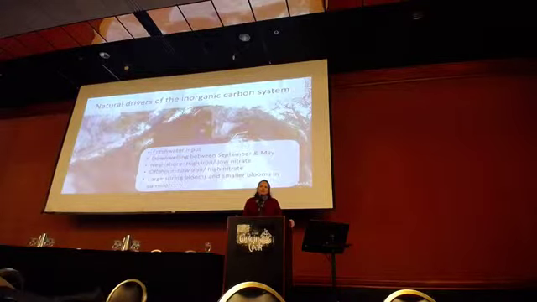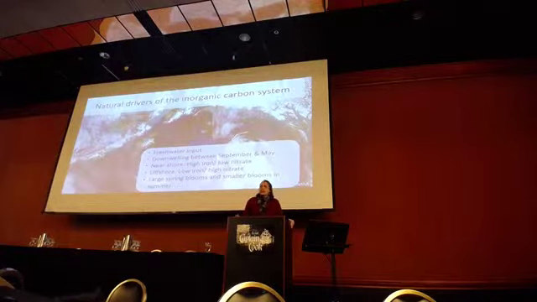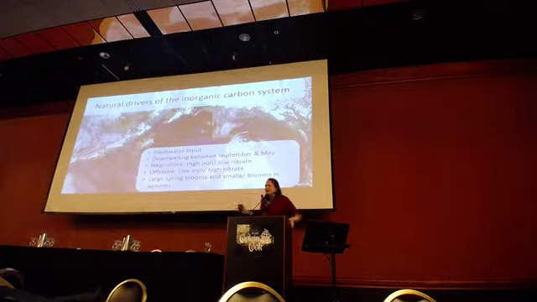Another big driver is downwelling, or better, the relaxation of downwelling. So downwelling generally happens between September and May, and it peaks around January. And then in June, once it relaxes, it actually allows high CO2 water to come up onto the shelf, causing low carbonate ion concentrations on the shelf and also low pH environments.